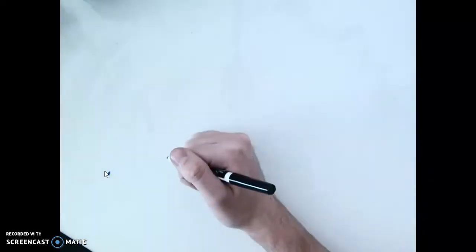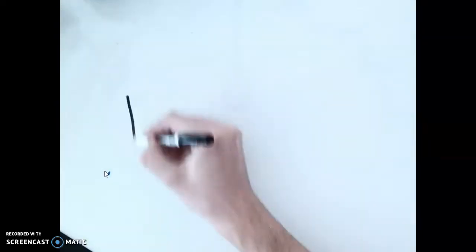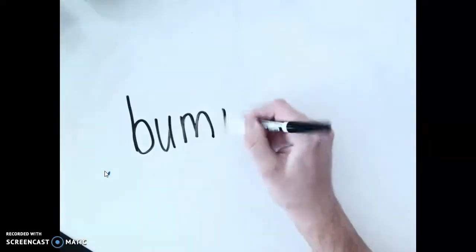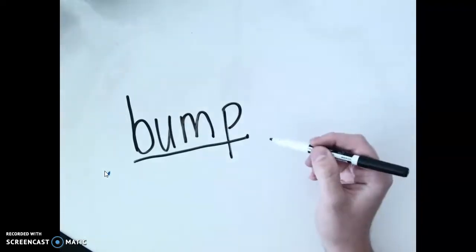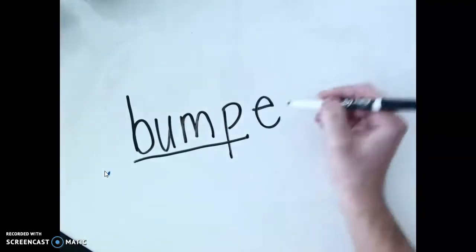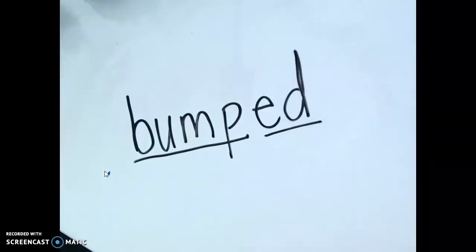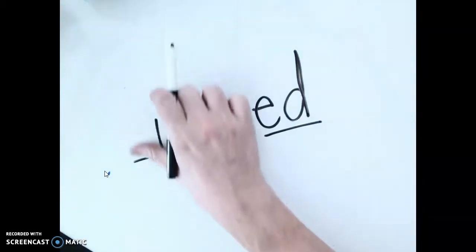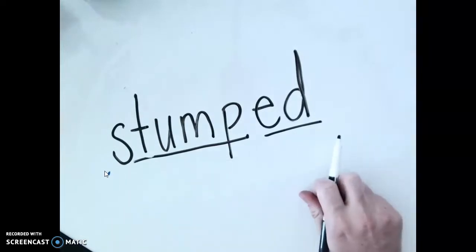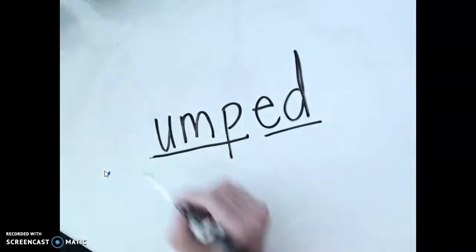Now we're going to do the word bumped. Bumped. My base word is bump. B-U-M-P. Bump. If I want to make the word bumped, I'm going to add ed, says t. Bumped. If I change the beginning, what if I change it to st? Now we have the word stumped. If I take off that blend, st, and put the cl blend, now we have the word clumped.